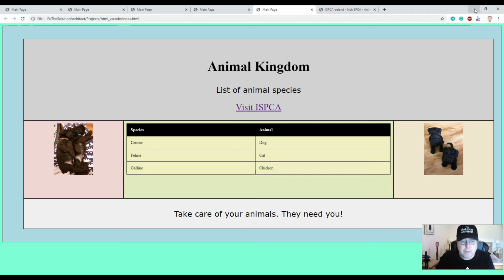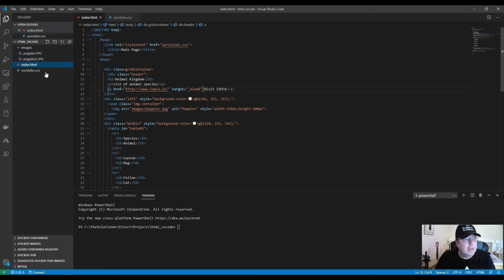Let's go back to our code. Okay. Now I'm going to just copy and paste. I created a separate HTML page. I'm going to copy and paste that in here. You can copy and paste from your folder into your Explorer here in Visual Studio Code, which is quite handy.